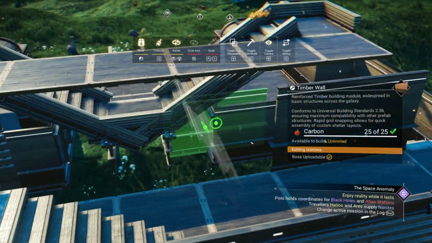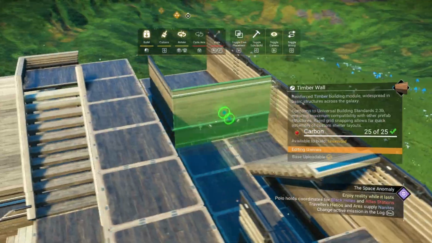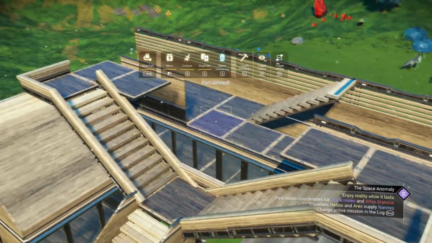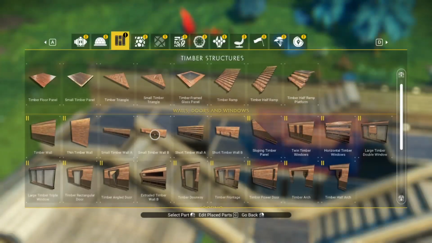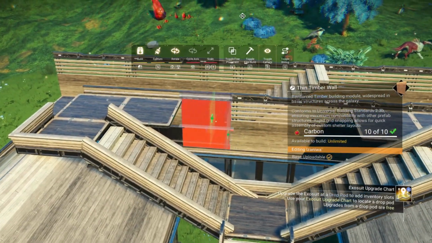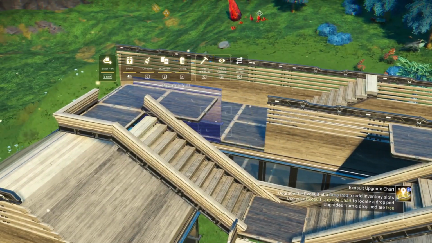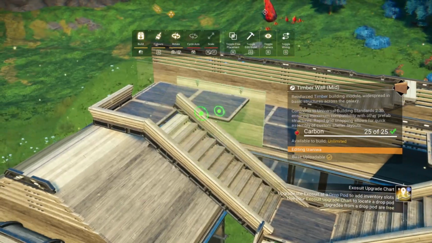As you can see, I'm having a hard time getting a wall placed here. That's not because I'm doing anything wrong. The system is just having a hard time figuring out which snap point I'm aiming for. So all I have to do is delete some of the small squares above, and I can then place them again after the walls are installed.